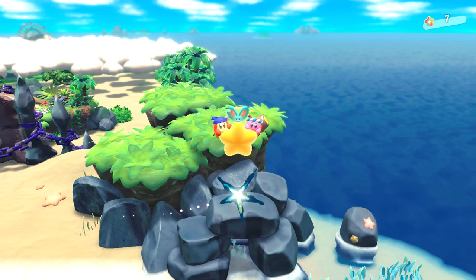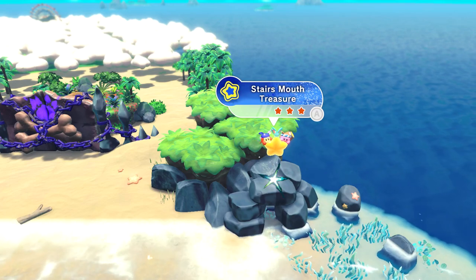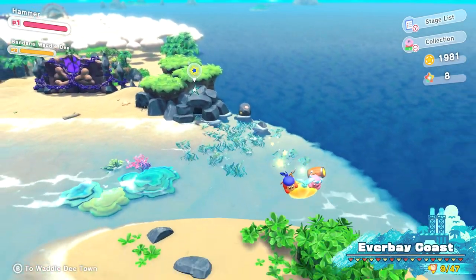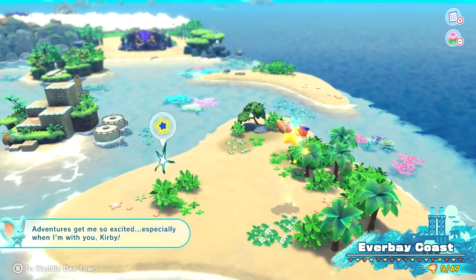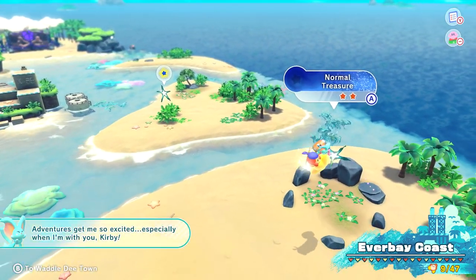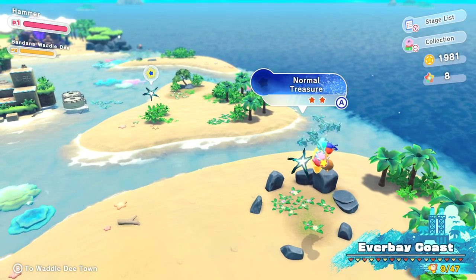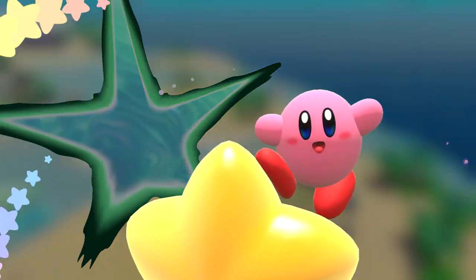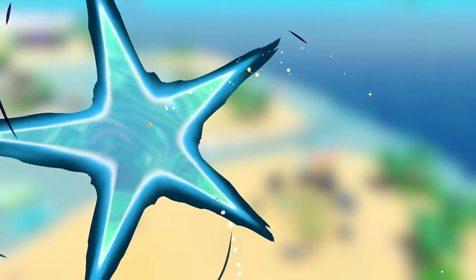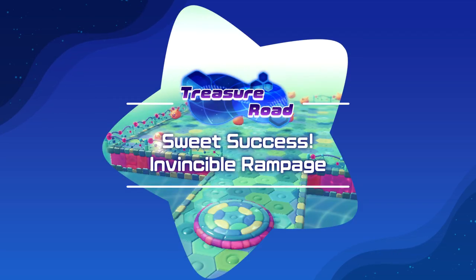This one's a good one. I like this. It's just absolutely beautiful, perfect Kirby design wrapped into one episode. Okay. Or one treasure road, I suppose. "Adventures get me so excited, especially when I'm with you, Kirby." Aww, that's cute. We're buddies. I really wish Kirby could talk, that way he could say, what are you even talking about? Alright, don't worry about the enemies, just hit the switches. Hit the switches. Sweet success!